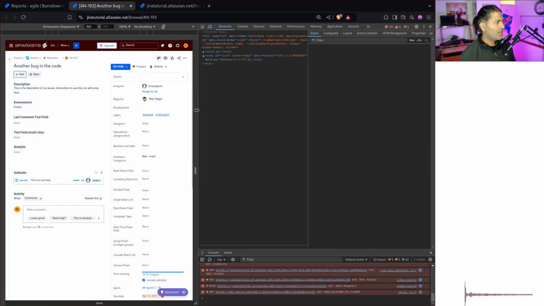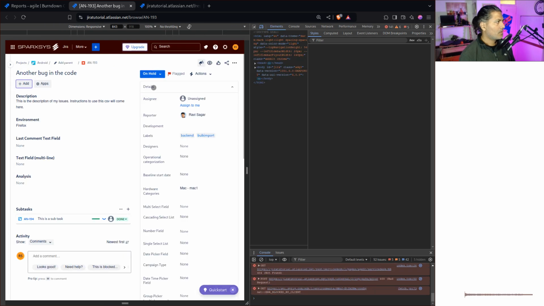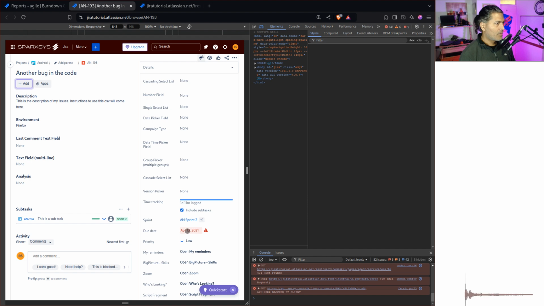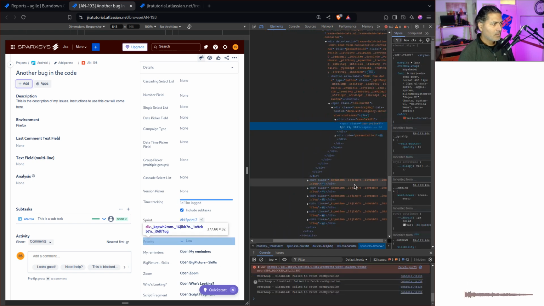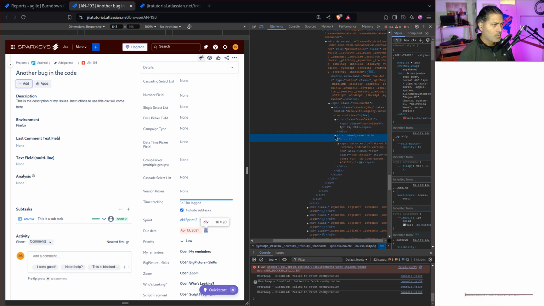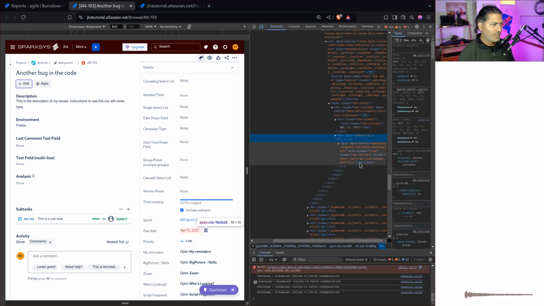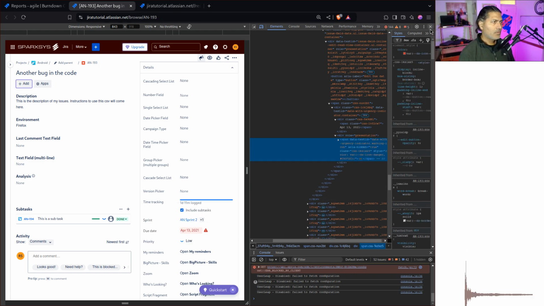For some reason it is showing a responsive version. Okay, so this is my sprint. Let me inspect one more time. It says sprint class here, but I don't really think we have the sprint ID, so this might not work. Anyways, forget about this.